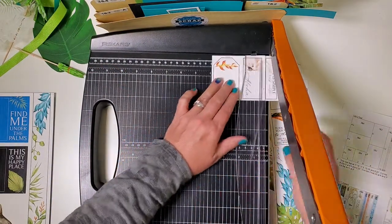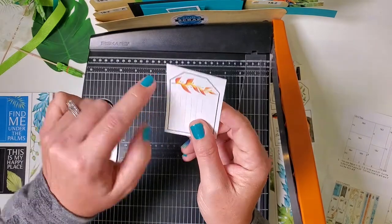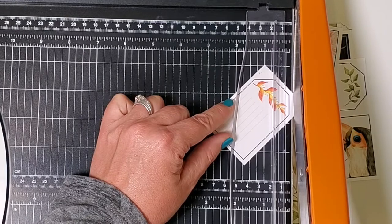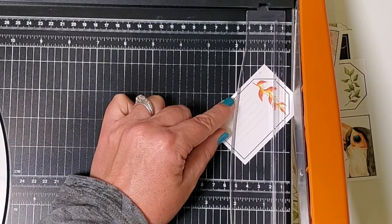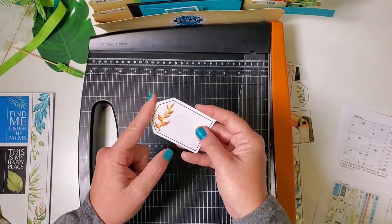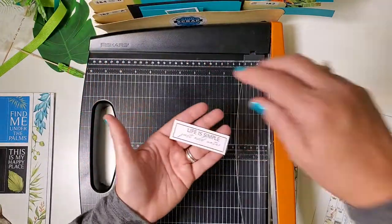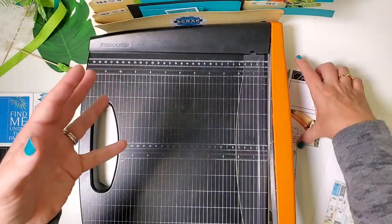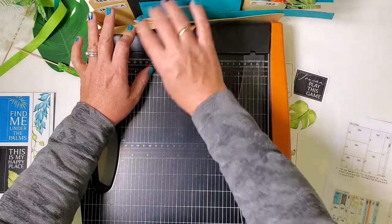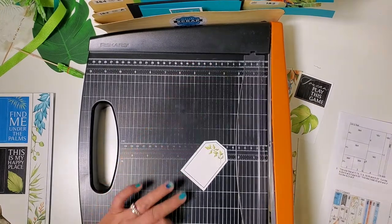This next piece — keep 'Life is Simple' on your right — trim at three and a half and two. Now when you get a tag like this that has angled lines, place the angled edge you want in alignment with the blade, bring the blade pretty close to the paper, and try to match the perimeter on the angle to the perimeter on the straight edges and just snip that off. Then rotate a little and bring that trimmer right down and slice. File this in pocket five and six. 'Aloha' goes in three and four. 'Life is Simple, Just Add Water' in seven and eight. Then trim this piece at two and a half — the toucan goes in pocket one and two. And for this last tag, just make the little triangular angled cuts to finish prep work, then put that in seven and eight.